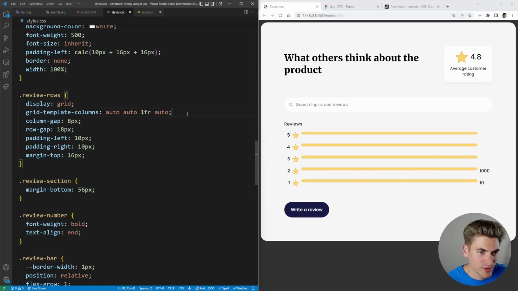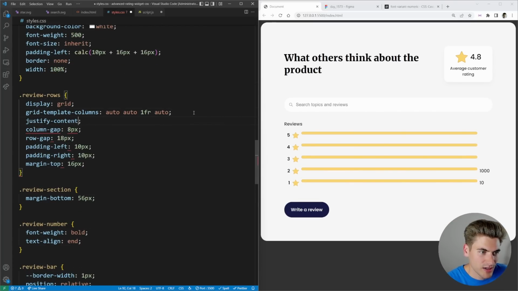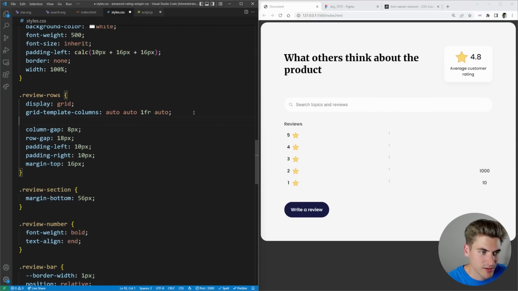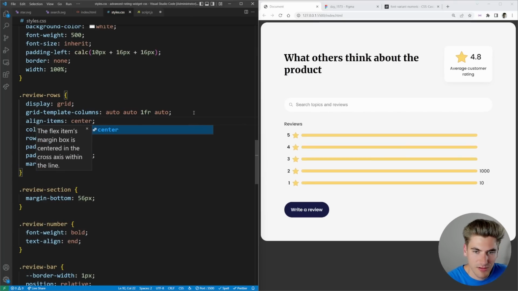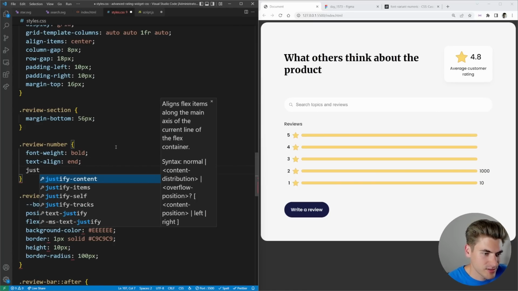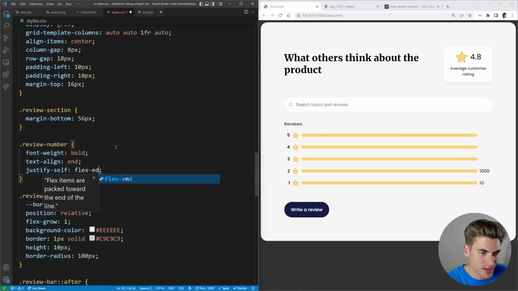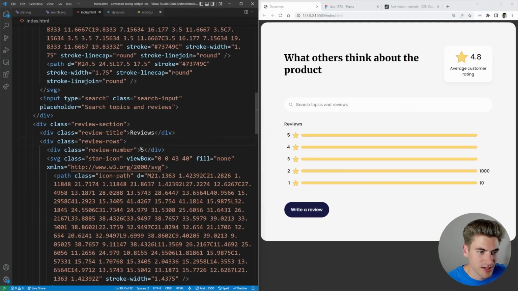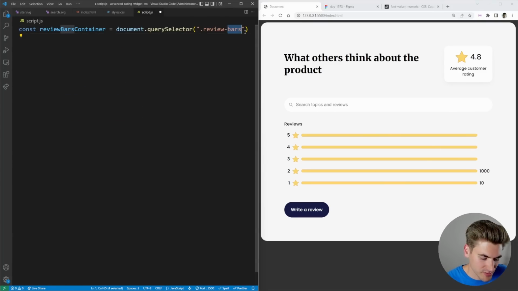And now we just need to get all of our spacing. So like justify items center. No. We don't want to justify the items in the center. We want to align the items in the center. There we go. Now they all take up the right amount of space, which is exactly what we want. And then we can say here for review number, we want to justify self flex end. That way they'll line up on the right-hand side, which is good. So if we had one of these numbers said like 15, all the rest are going to line up on the right. Okay, that fixes all of our problems, and CSS Grid is amazing.